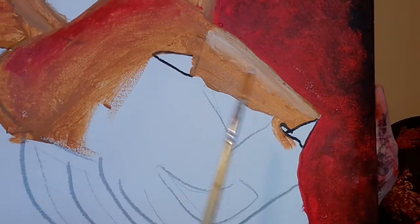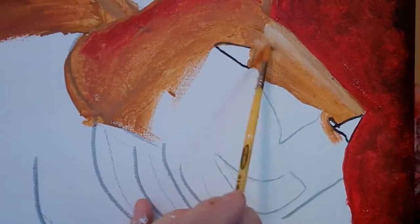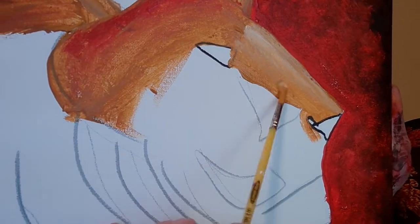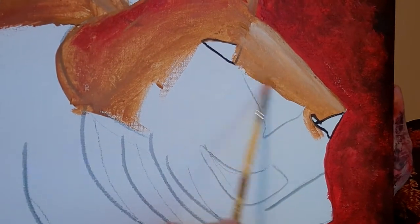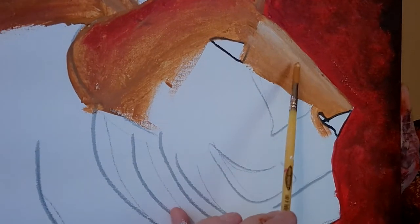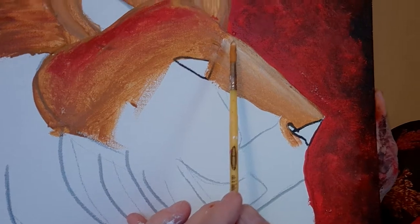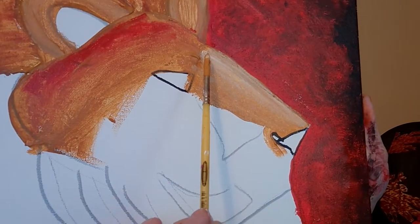So everybody pause and look. I've got to see what's in my paintbrush. But I go another row lower. Now it's darker. And another row lower than that and it's darker because I'm running out. And a row lower. Bright, medium, dark. Uh-oh, everybody pause. What is this? It came to a stop on his forehead.